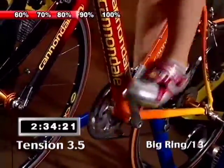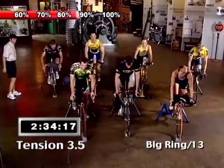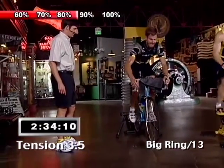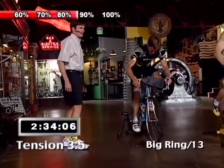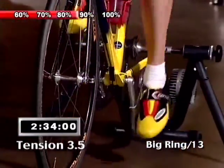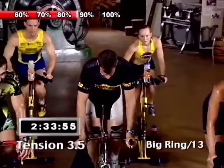Good, Frank. Some good climbing form right over here. Good job. Right up the hill. There we go. 20 more seconds standing up. Nice. Keep it smooth. Keep it smooth. In 10 seconds, you're going to have a seat.